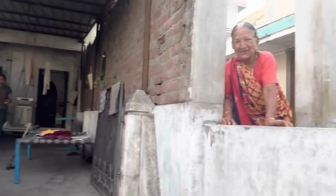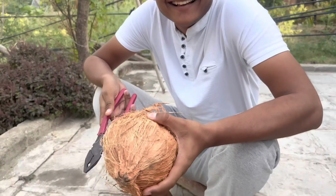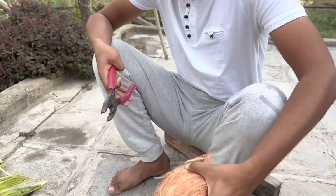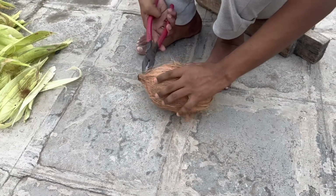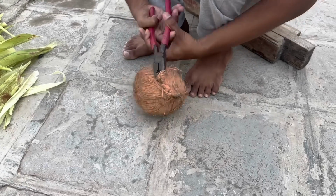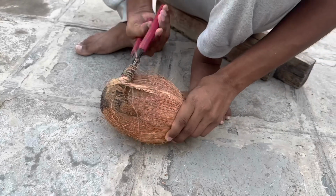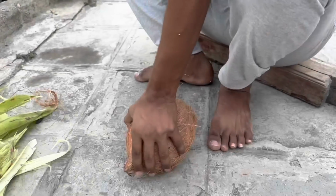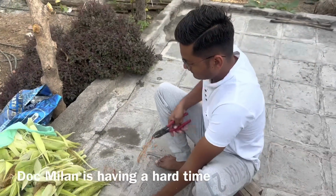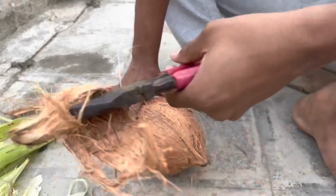Why do you have to remove the skin, the outer part of that coconut? If I keep on doing this, it will not break, so you have to make the skin thinner. What do you call that machine, that tool? It's a pucker. Doc is struggling so much. You have to keep on doing that for the rest? Yes.